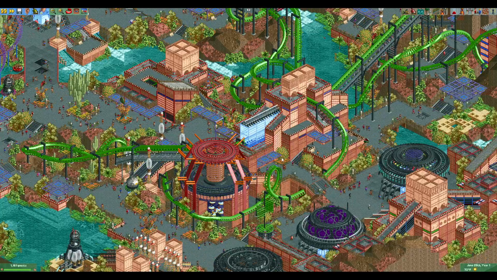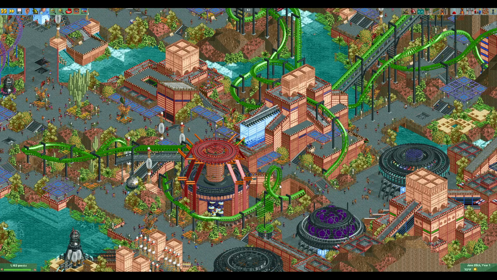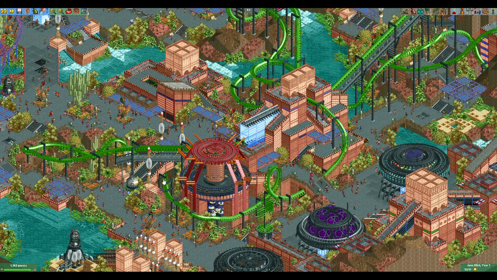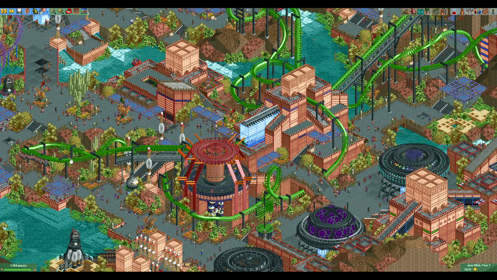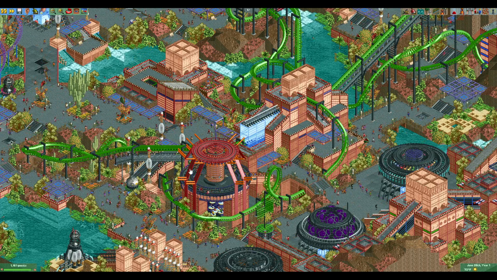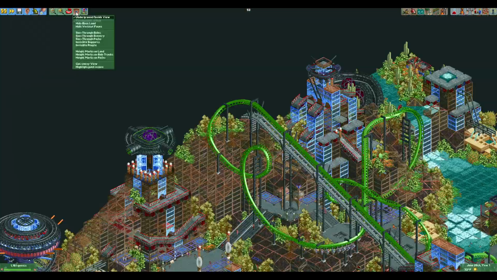Turn around, and you've got the second half here that's in some trenches. Got that sort of Nemesis feel to it with the loop and the final dive underneath the pathway, and then our corkscrew into the brakes. So pretty nice layout to anchor the whole space together.